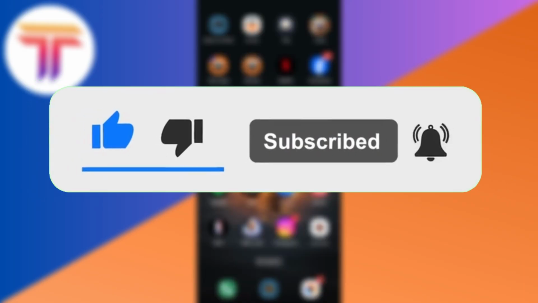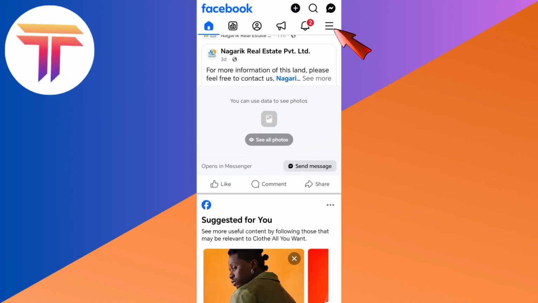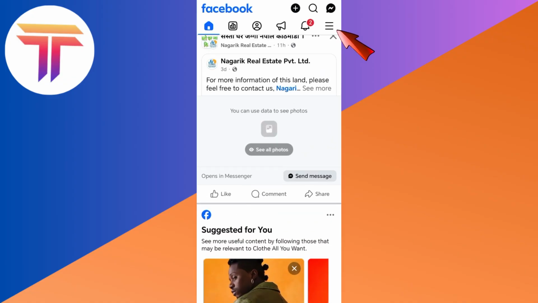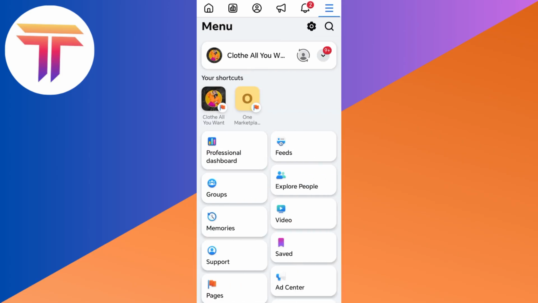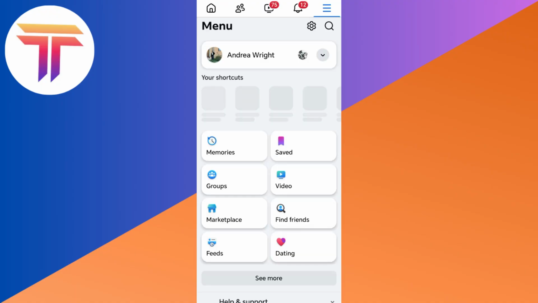So let's start. First step, you have to log into your Facebook account and make sure that this is the account that you want to see the password of. So here, if you go to your Facebook application, if you're using the application, go to your settings and privacy, and then look for your password here.